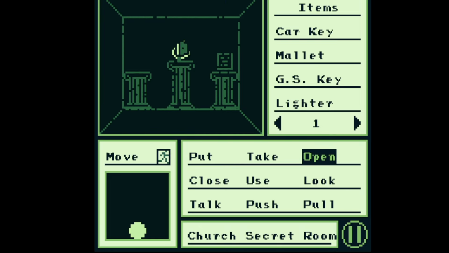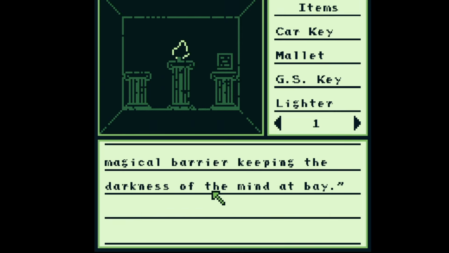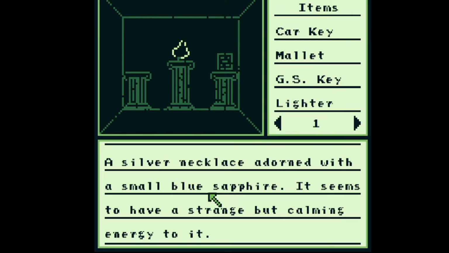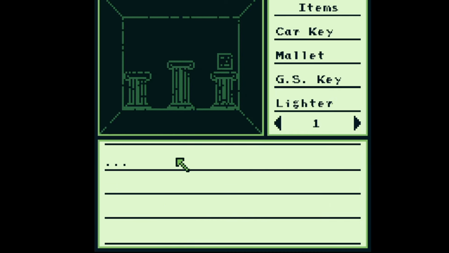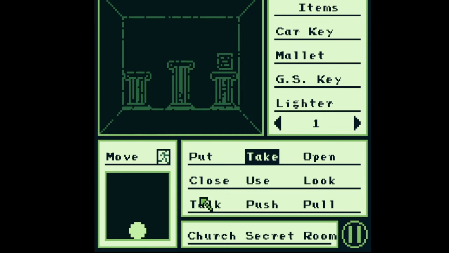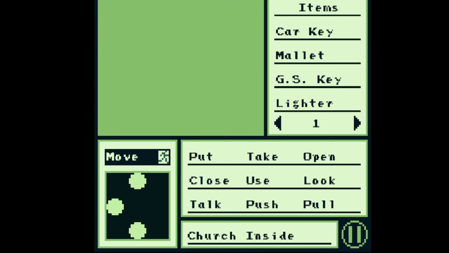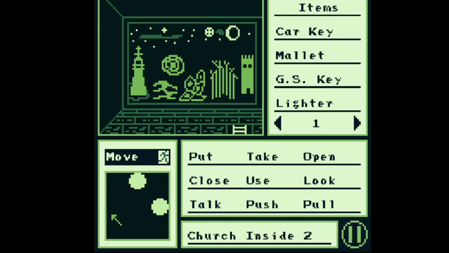Okay! I think we've made a mistake. There's something etched into the wall here. This necklace is stalwart defense against the unknown magical bearer, keeping the darkness of the mind at bay. So that's this silver necklace adorned with small blue sapphire. It seems to have a strange but calming energy to it. So take it? For some reason, you feel as though your destiny has changed. Okay. What am I supposed to do with that? What does that do for me?